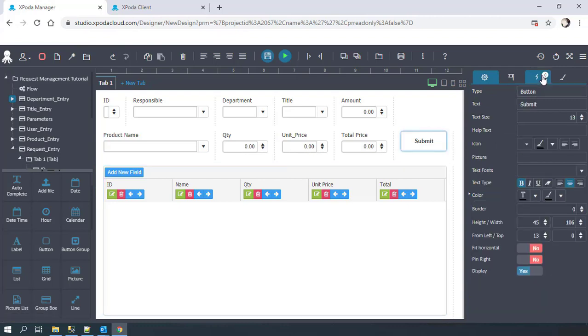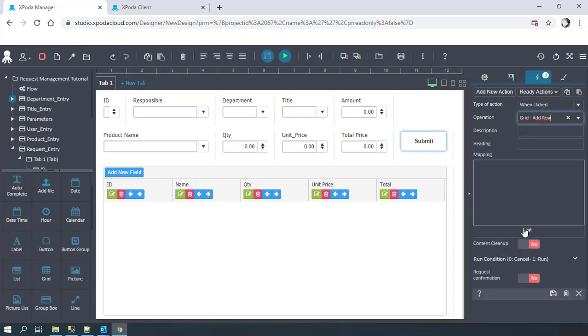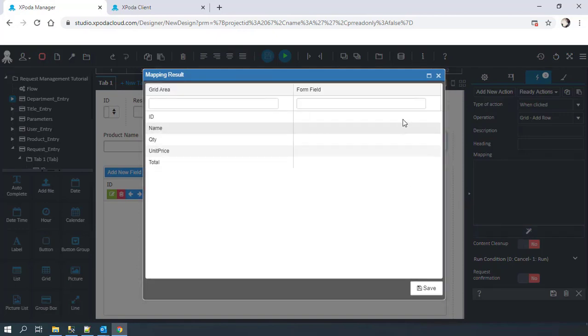Select the Submit button, add new action, and select the ones required. Click on the Mapping button and select the required values.